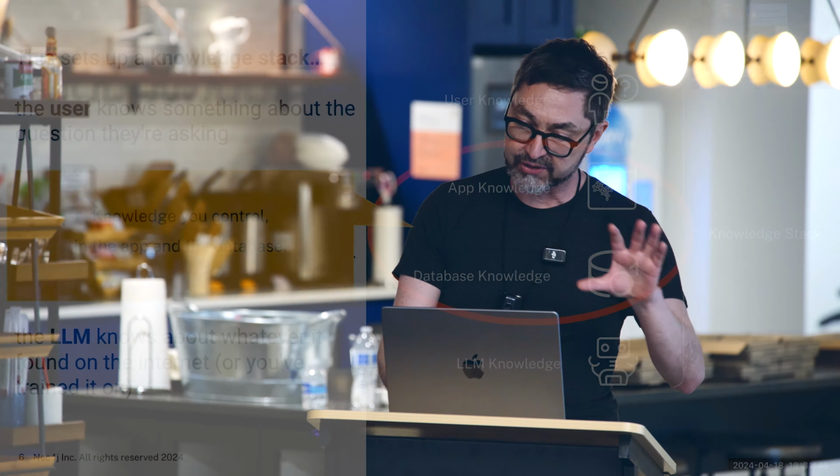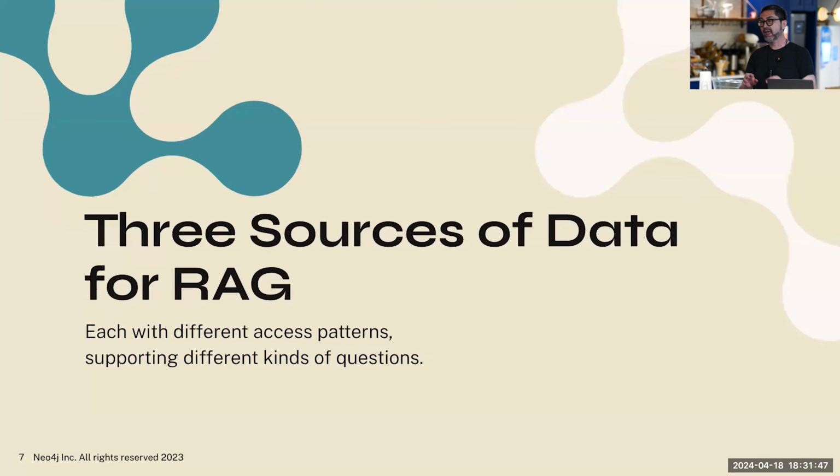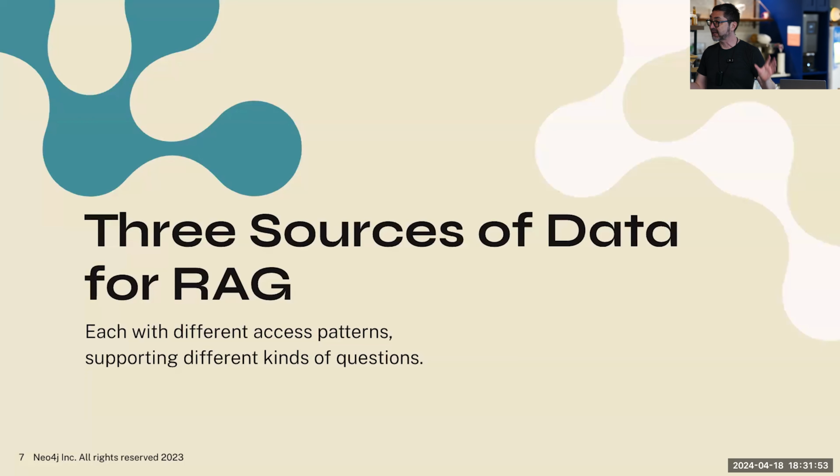But for me, this is the part that I can control. I can control the application, I can control the database. People in this room, some of you control the LLM, build the LLM. That is not my world. That's a separate conversation. I'm going to focus on this middle bit. And when I think about that middle bit, I immediately start to think about what kinds of information I have, because depending on the kind of information I have, what I can do with it changes. That's what I'm going to talk through next.